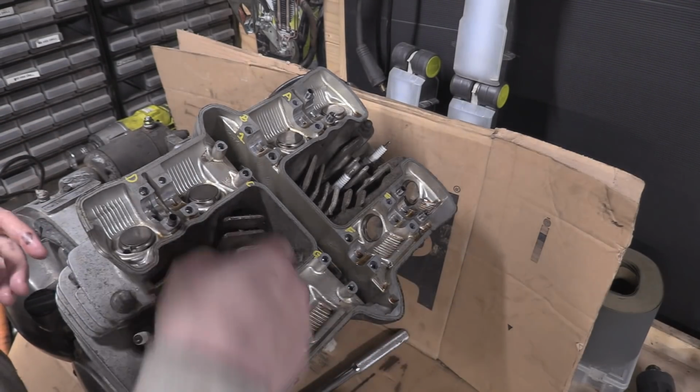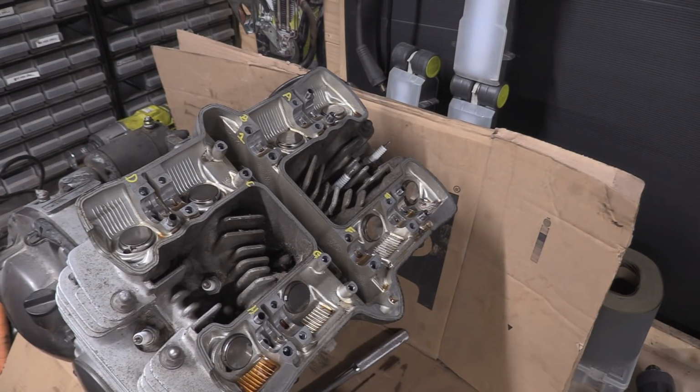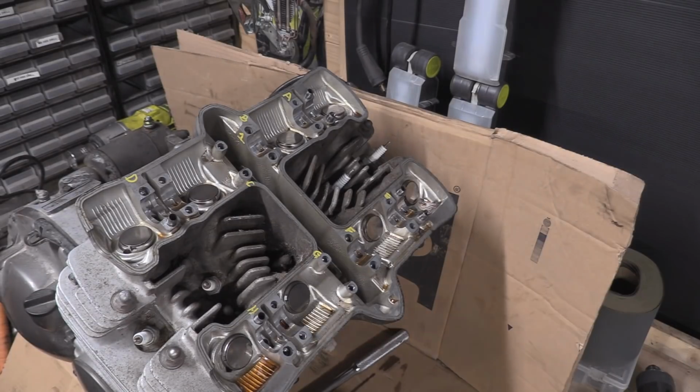Oh, these nuts, right? So all these nuts are ruined. They look horrific. There are holes, so I don't think I've got anything thin enough to get through there, to be quite honest. Not right at hand. Shall I go and get something? Welding rod. Got a bit of TIG wire, yeah. There we go. Bit of TIG wire.